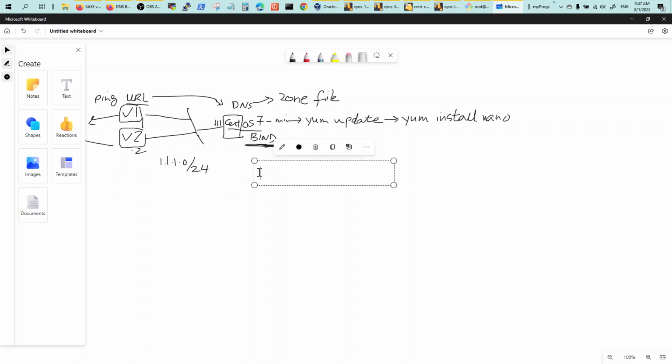Your step 0 would be to install bind, and that you can do by doing yum install bind-utils.